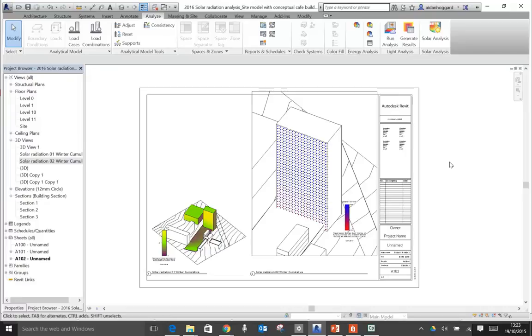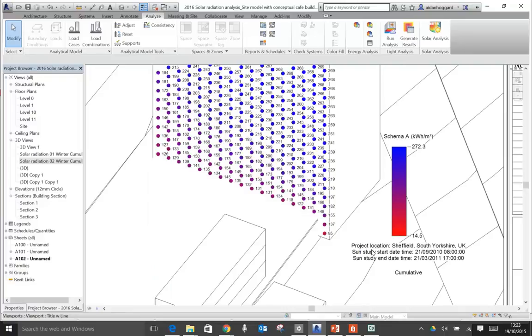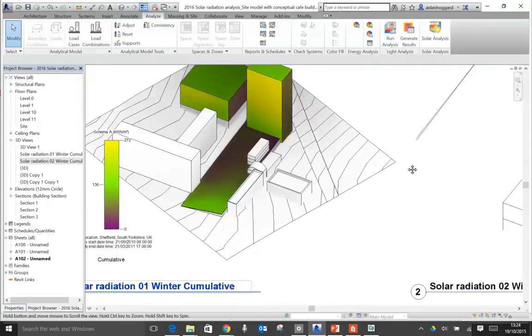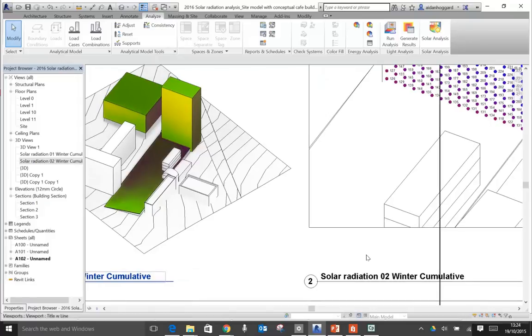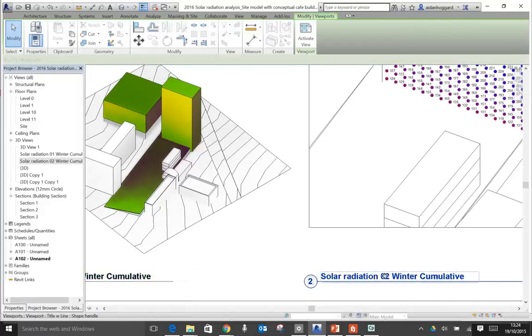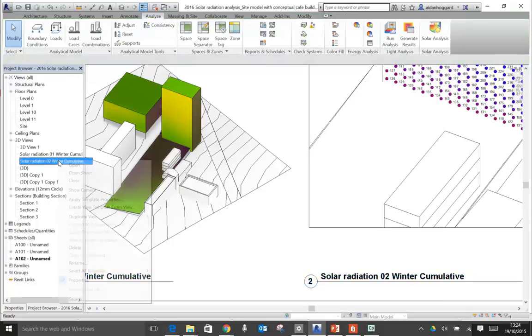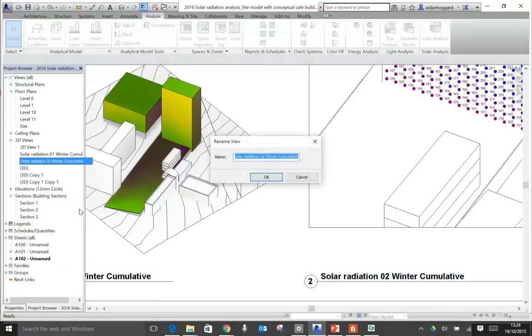This is an A1 sheet, so if you zoom in, you can actually read the information. So we've got a grid of points giving us more precise information. We've also got the key for that, the color-coded key. We've got our winter cumulative view here, and this one we should rename. If we go over to the project browser, we can rename that something logical.